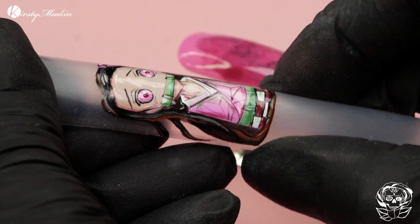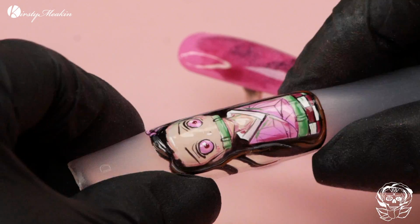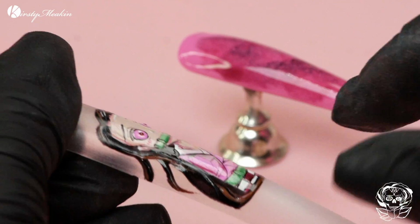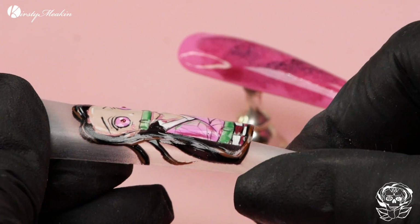So we're just going to gently bend this. The hardest things will be the very delicate places, thin places like hair, things like that. But if you just give it a twist, can you see how it's coming off? Okay.